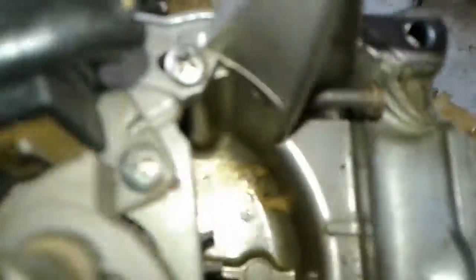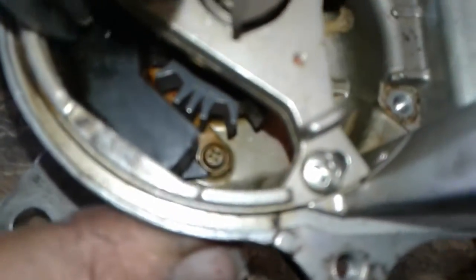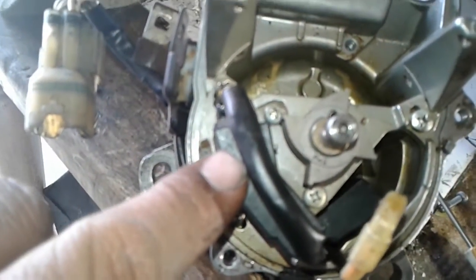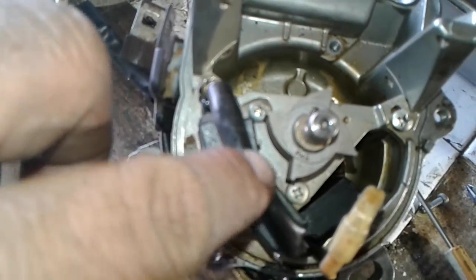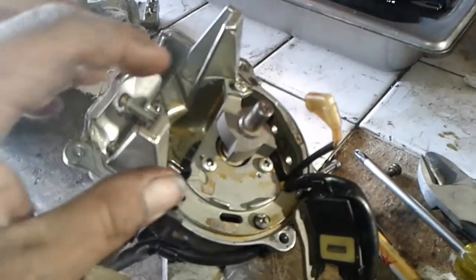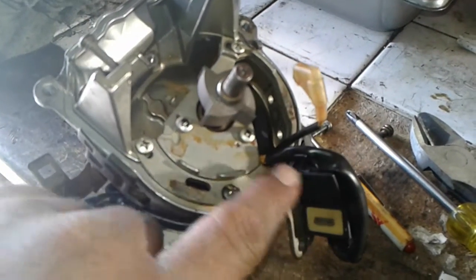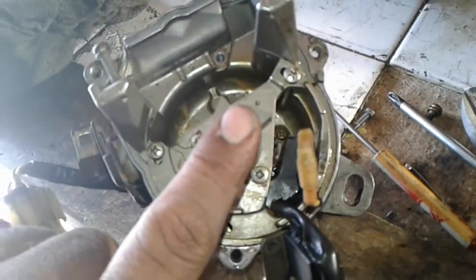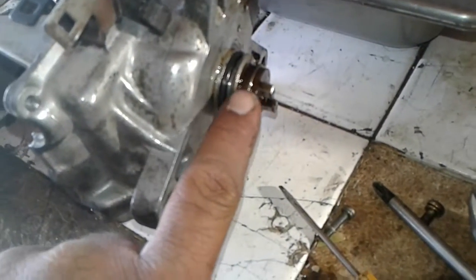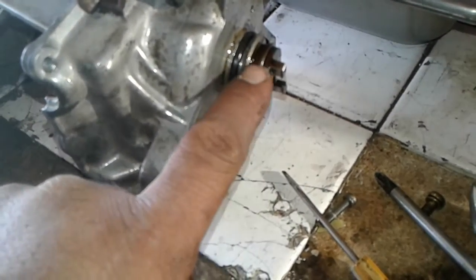You can see down at the bottom where all the oil is. If you want to see the rest of the distributor disassembly so you can rebuild your original one, we'll keep going. Next we're taking off this magnetic pickup — there's a screw there and a screw there. Once we get this up and out of the way we'll put the screws back. Now the magnetic pickup coil is to the side with the screws back in.